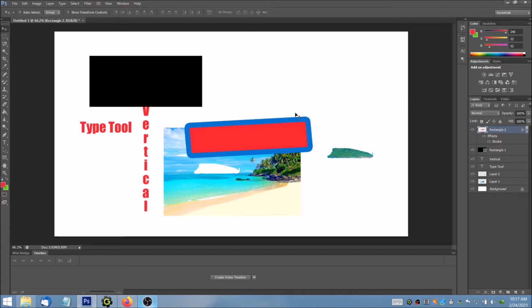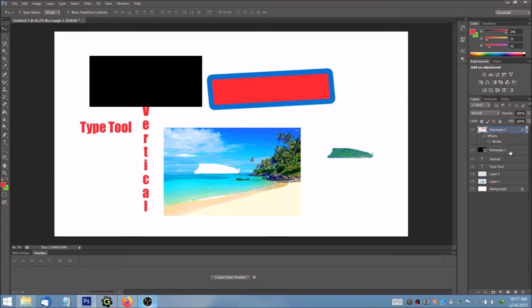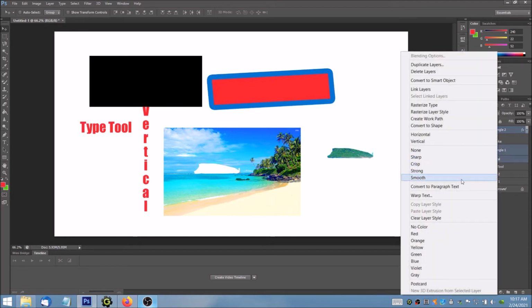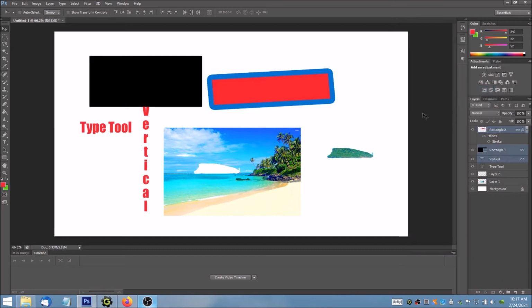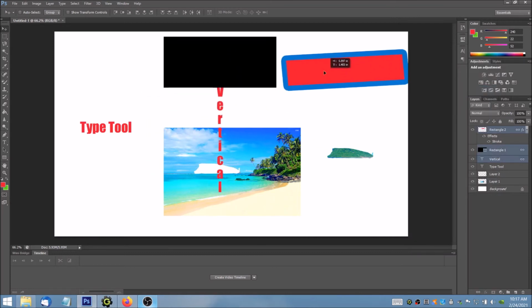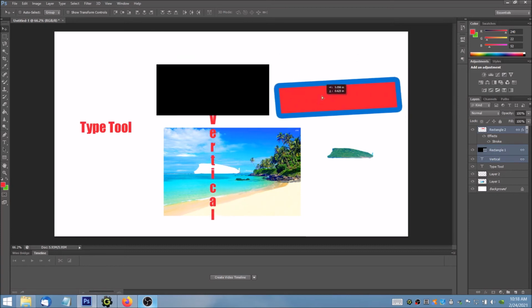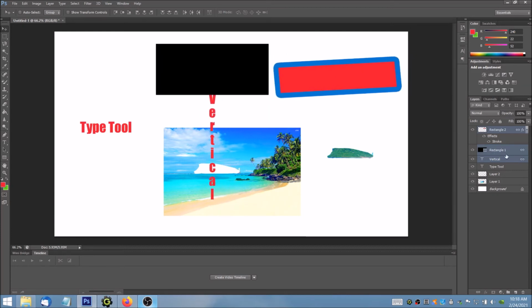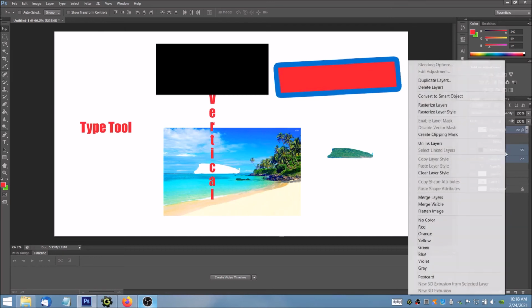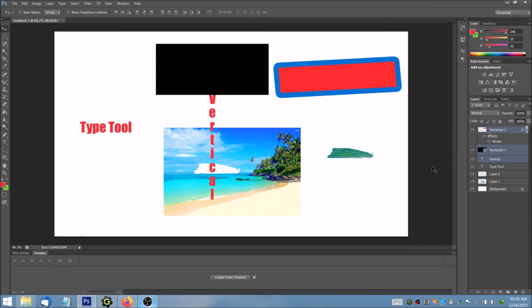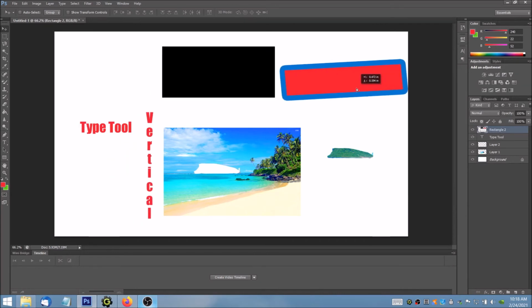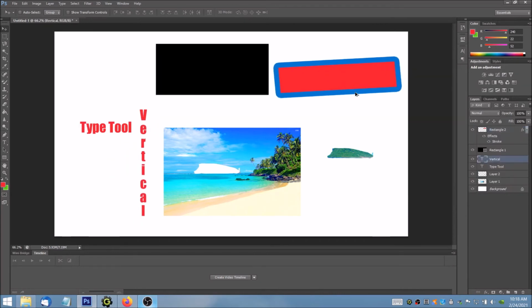If we want to move objects on separate layers at the same time, but we don't actually want to merge them together, we can right-click and go to Link Layers. So the layers are linked, they move together, but they're not actually combined. We can still see them all, and then we can unlink them if we want to. So that's worth noting. It's different than merging, because merging combines them all together into one layer for keeps. So we don't actually want to do that.